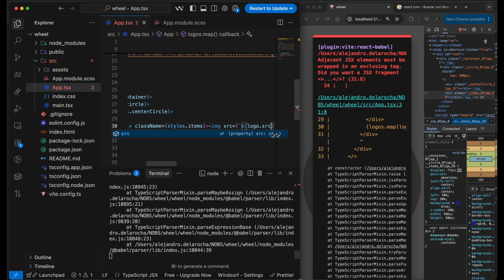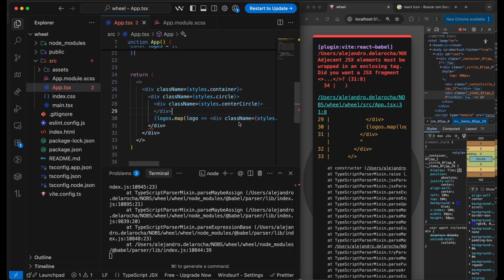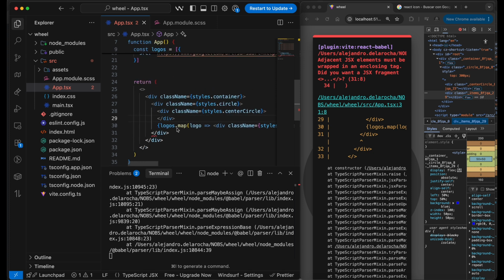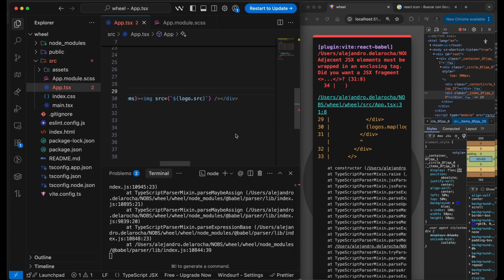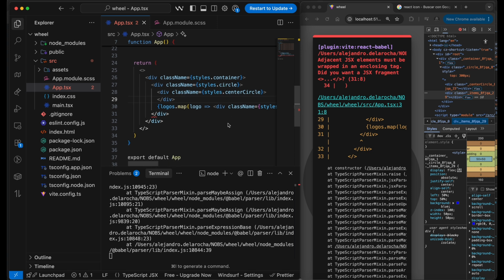Logo.src, and of course I have an error. The error is because I am not closing something. So this is opening and closing, but okay, the SRC, sorry, looks good. So it says we need a fragment because we broke this.